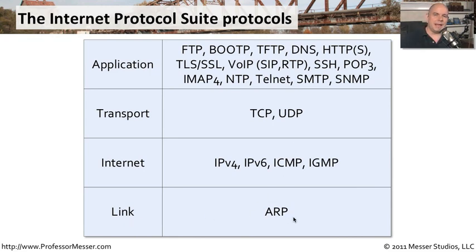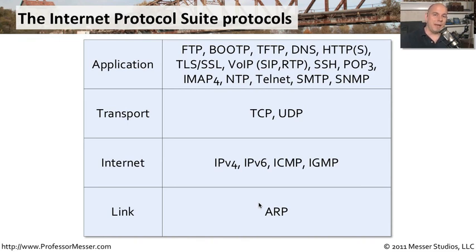At the link layer, we're dealing with things at the lowest layer of this IP protocol stack. The OSI model's lowest layer is the physical layer dealing with signaling, but the TCP/IP model doesn't really deal with things at that level — it deals with things from an IP protocol perspective. So at the link layer, we're really talking about protocols like ARP, which correlates to layer two in the OSI model. ARP, or Address Resolution Protocol, is responsible for finding the MAC address of a system. It broadcasts out that it needs to know the MAC address of a machine with a certain IP address, and that machine responds back with its MAC address. That's the first thing that has to happen every time a system needs to communicate on the network.